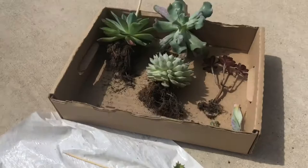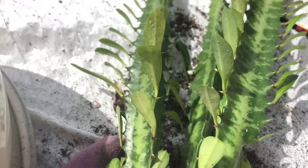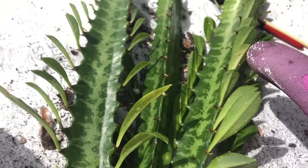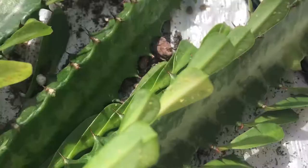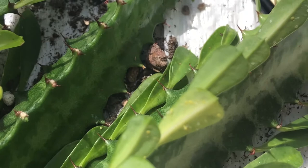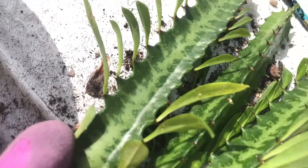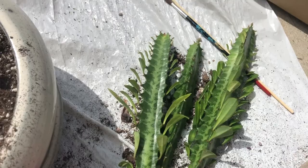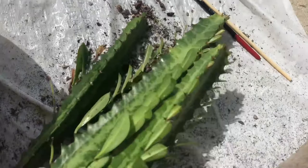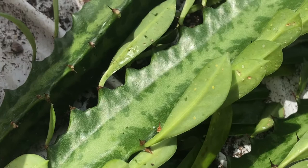I know it's going to ruin the look of this, but hopefully she'll still be okay eventually. You can see I've pulled everything out. Look at that — see those bugs? I can hear my kids arguing. It can't really pick up in the video but they're just covered — all these leaves are covered in bugs. Part of me wants to just throw these ones away because I think these are the culprits. If you look on the back of all the leaves, I wish I could get a better video or picture.